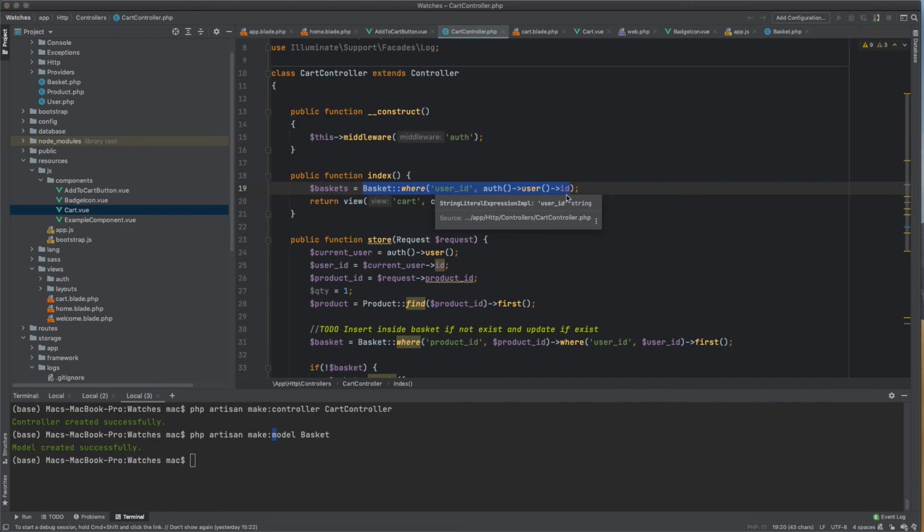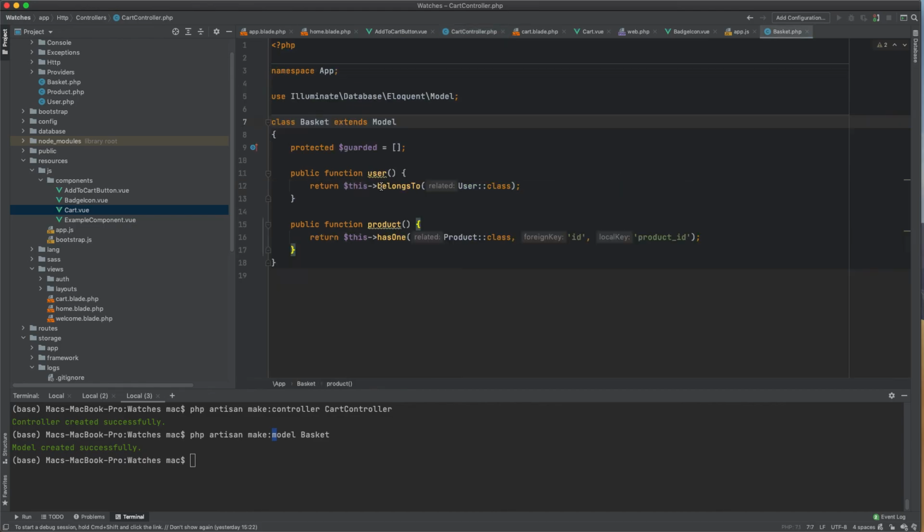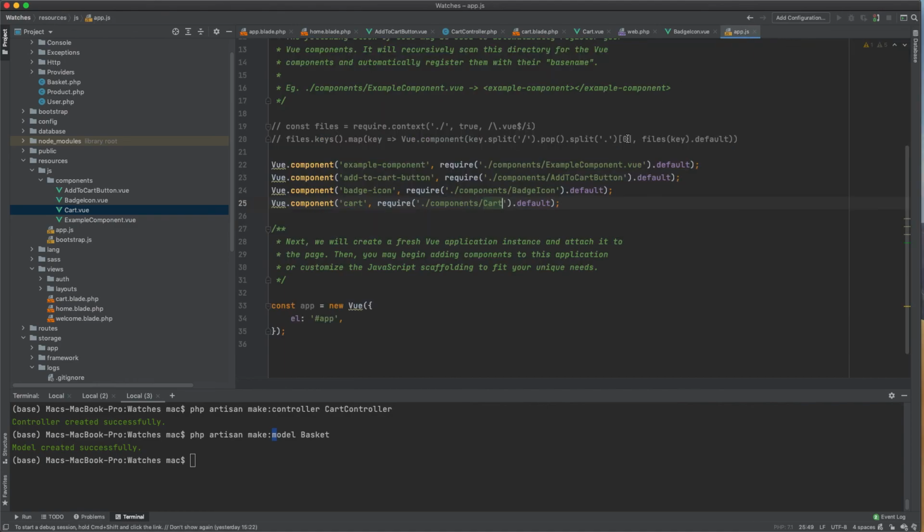So this will pass the user ID here, but I'm interested as well in something else with it, which is the product relationship, aren't we? If I go here, each basket has a product, so we can do it like this, and please bring it all with it. So where does this come from? If I go to the basket model here, I can see it has one relationship, which is the product. For each basket, bring this thing with it, the product record.